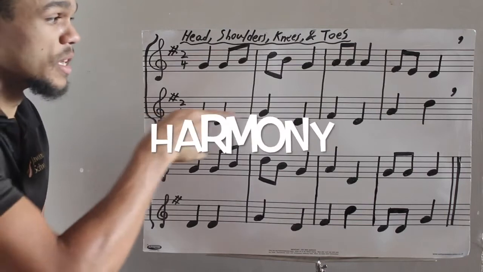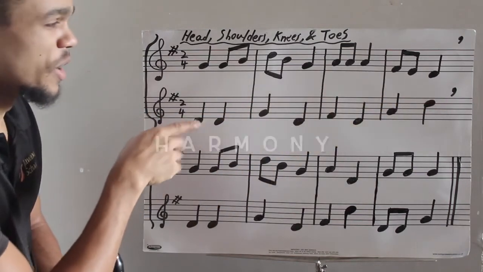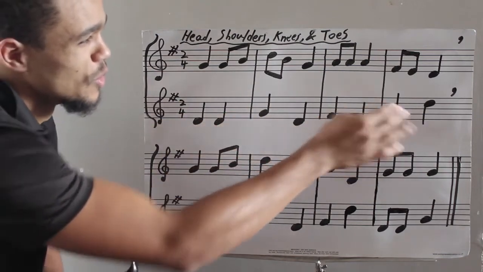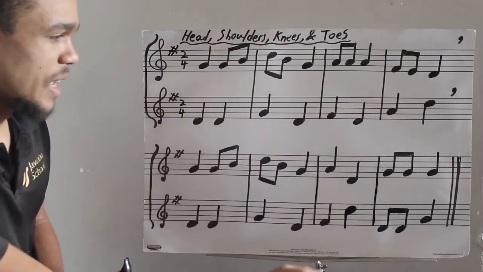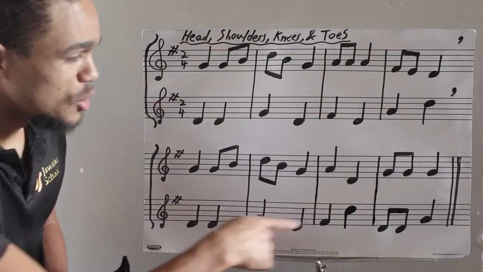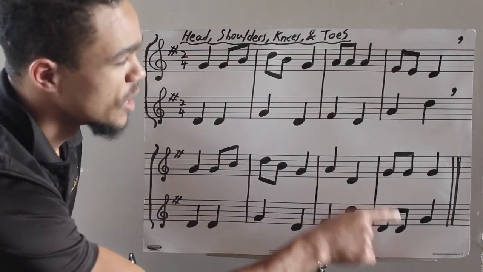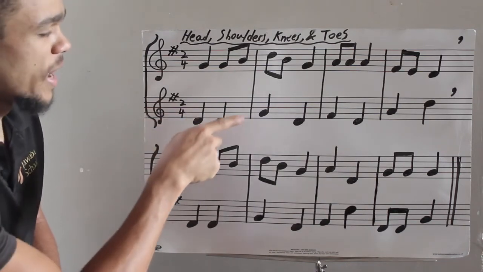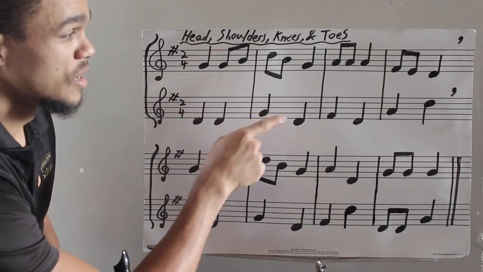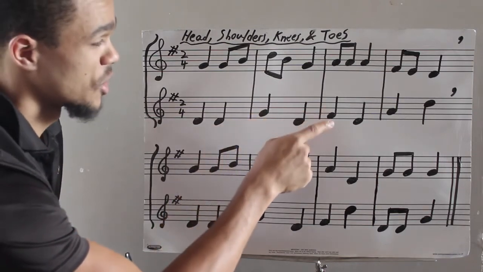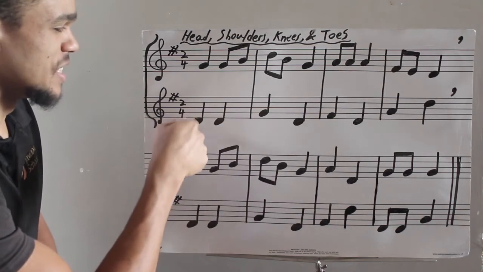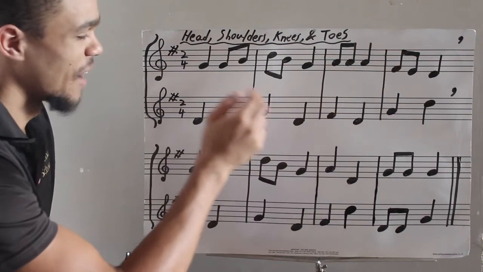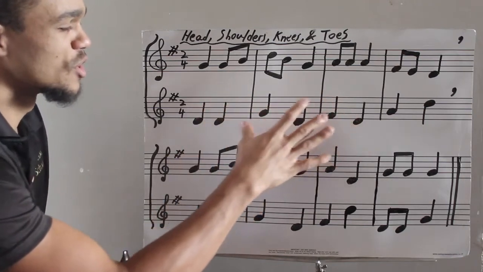Let's now try the harmony of each line. So let's start off over here. The harmony looks pretty easy, to be honest, because it's just two notes per bar. It's just where the notes are placed that can be a bit interesting. And it's only in line number two of the harmony where we have a slight change, where we have an eighth note. So let's start it off. We have D, D, then we have G, D, then we have F sharp, D. So pretty simple. After every note, it's pretty much a D in those first three bars of the harmony.